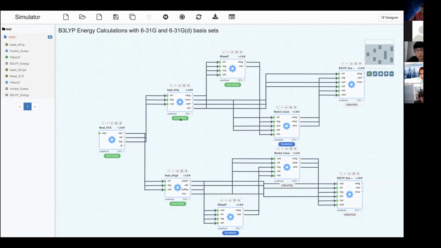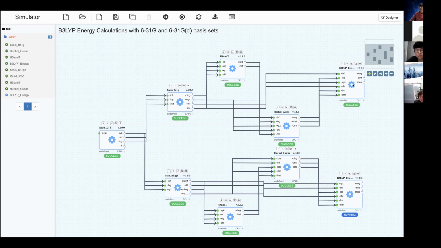You don't have to specify it, you just plug into it. And then you go through the one-electron integral and the Hückel guess. And you can see that you can do two different jobs in parallel at the same time like this, because you can connect more than one connection from this to that.